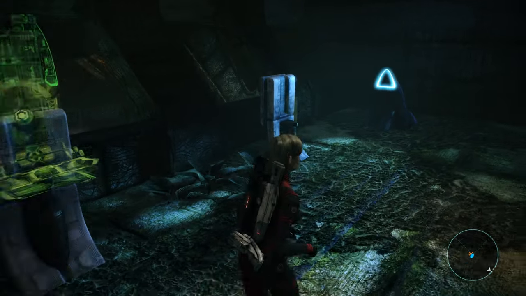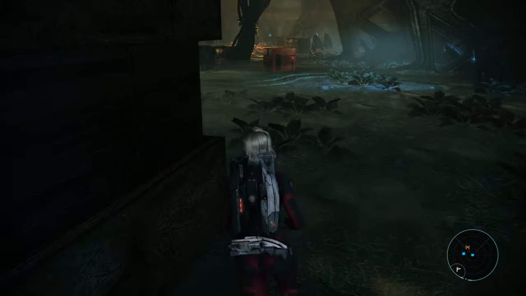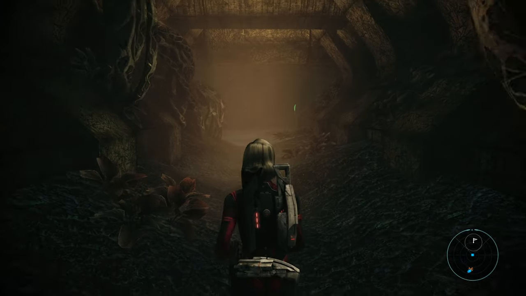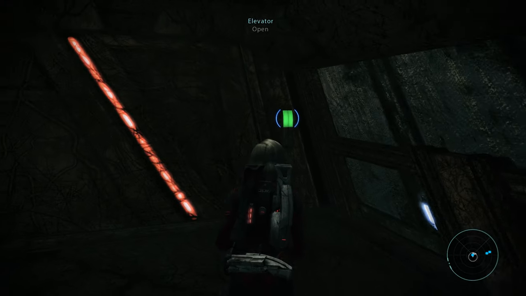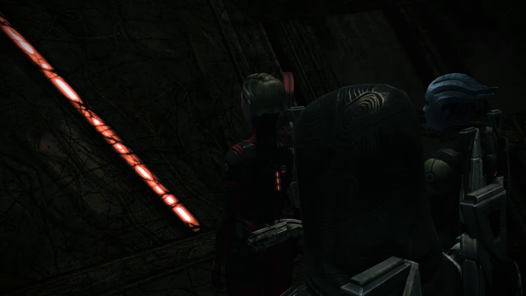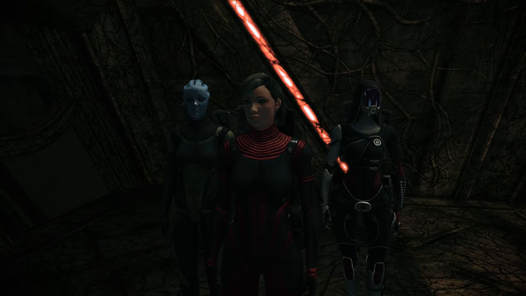We still need to do something here? No, I think that's it. Just need to head to the second elevator, which is through here, I think. Kind of confusing because the security panel was still marked on my map, so I thought maybe I needed it for something. I'm impressed that some of this still works, although maybe Saren and the Geth may have repaired some of it, I guess.